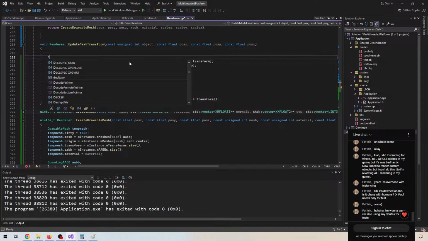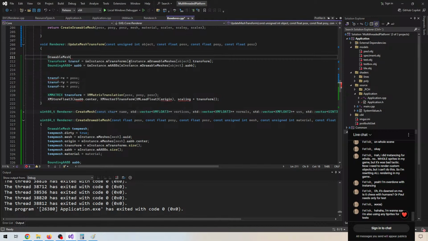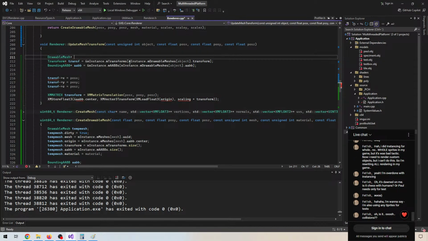Let's do drawable mesh. Yeah, I create AABBs for simple collision detection of sorts. But there's no physics. I just need to use them for mouse picking, so that I can actually click an object on the screen if I want to select it.